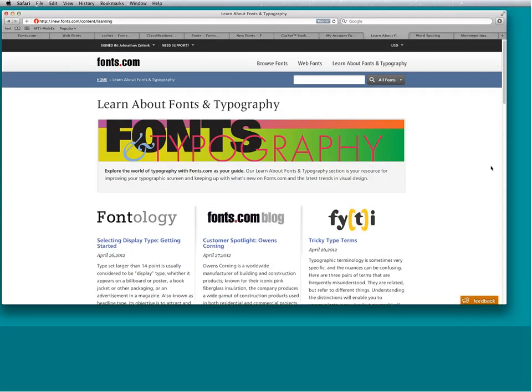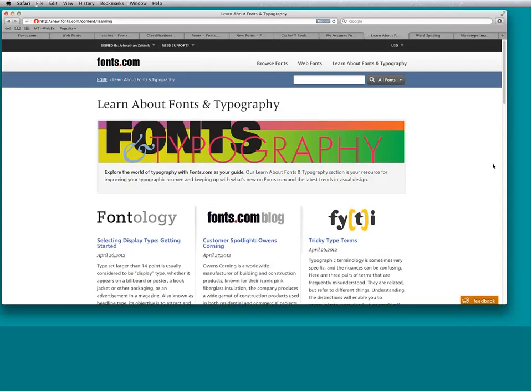The next area is the Fonts.com blog, which you're probably familiar with. This is a place to turn if you want industry news on visual design or typography and things that are new with Fonts.com. You can turn there. It'll go live with a fresh design that complements the new Fonts.com when we push out the beta on Tuesday, the 1st. So you'll see that.